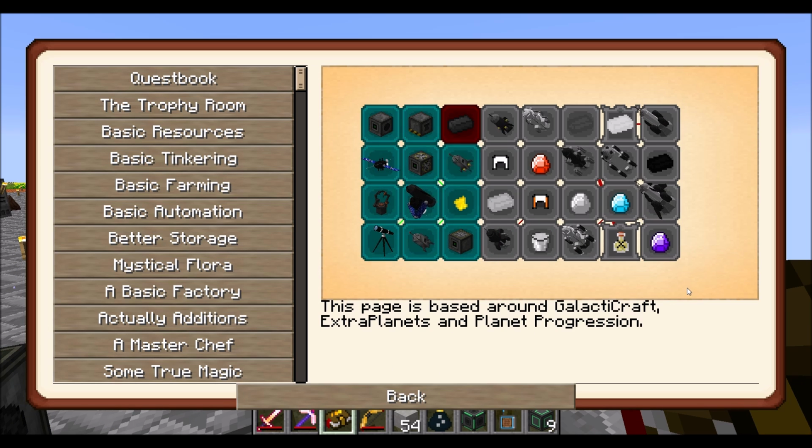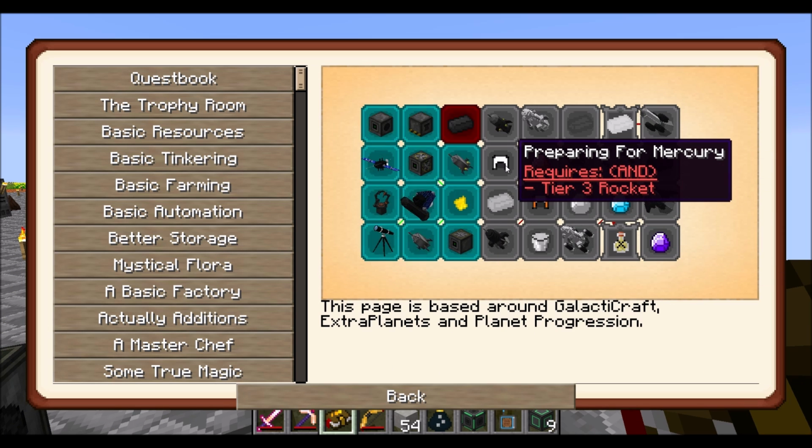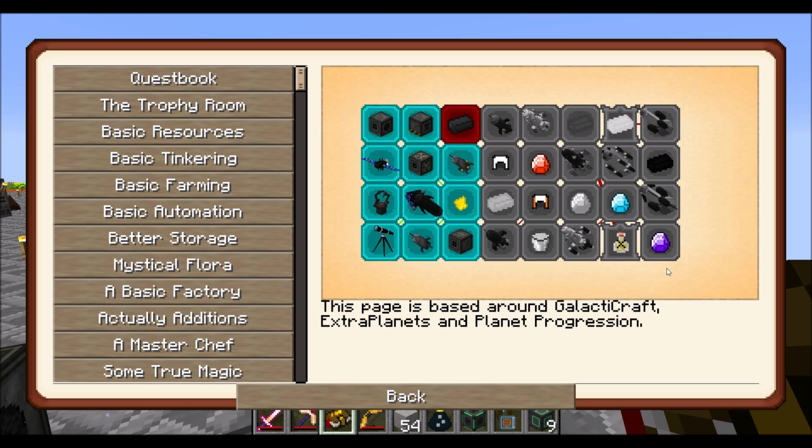We totally need to wrap up the episode. So, yeah, look, there's preparing for Mercury and then for Jupiter. So I'm guessing the different tier spacesuits, the quest book will hopefully tell me when I need it.